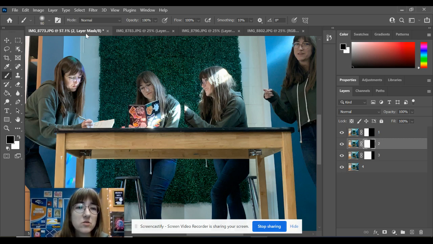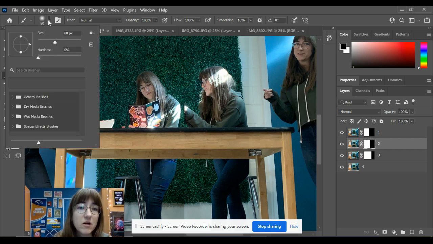The other thing that you could change, if you click up here next to the little circle that shows what you're going to be painting, there's a little arrow, and you can change the hardness of your brush. So hardness means how hard the edges are. So if the hardness is at 0%, then that means it has a really soft edge.